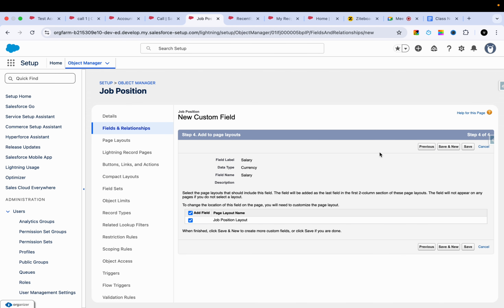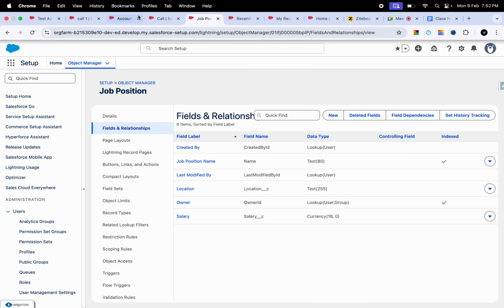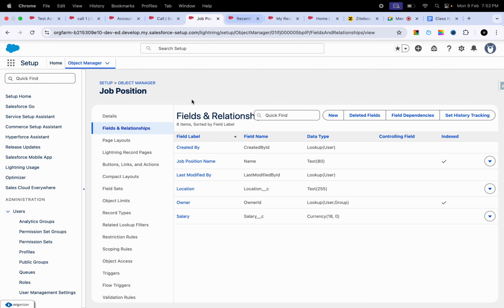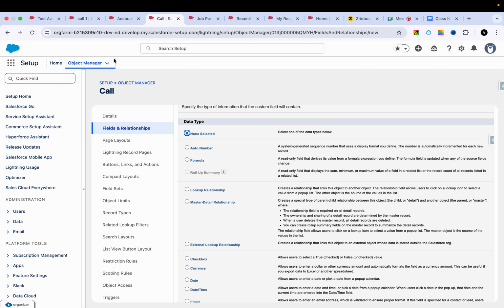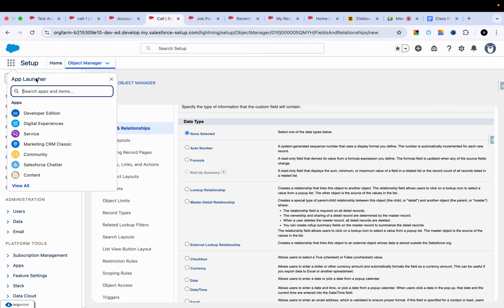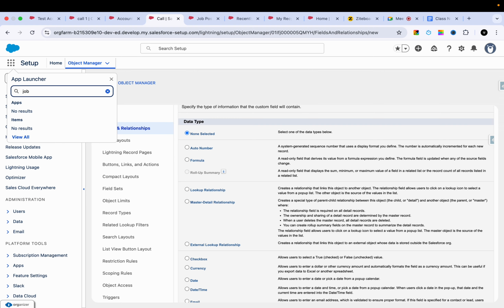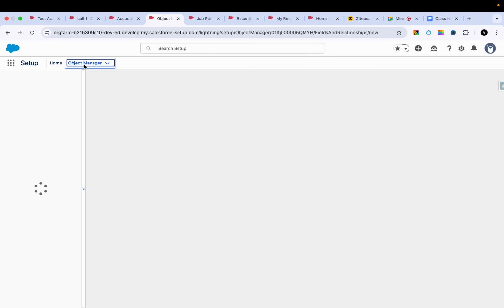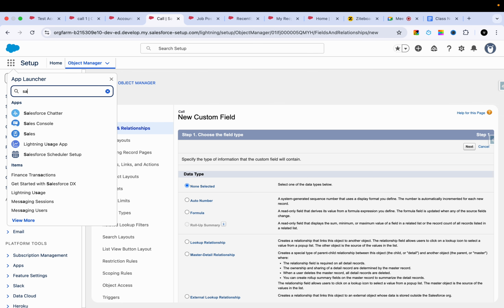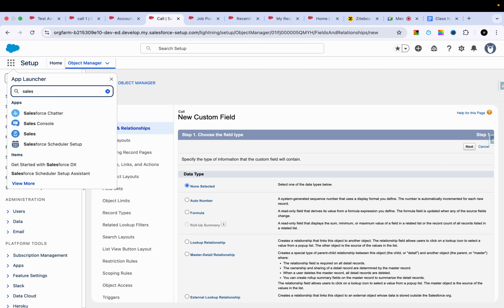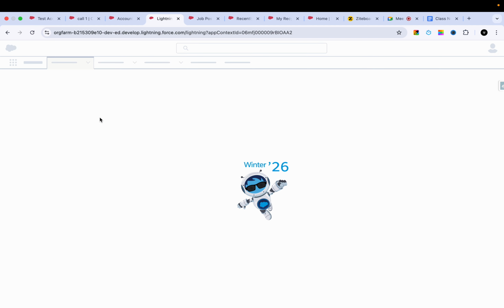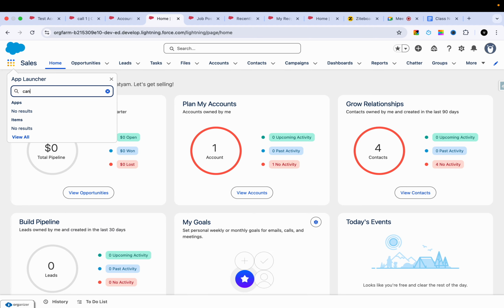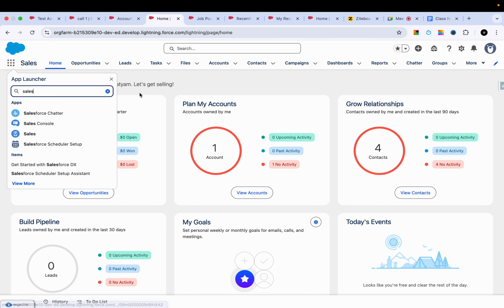Let's fill the details. I cannot see the candidate here. Yeah, let me add the tab.